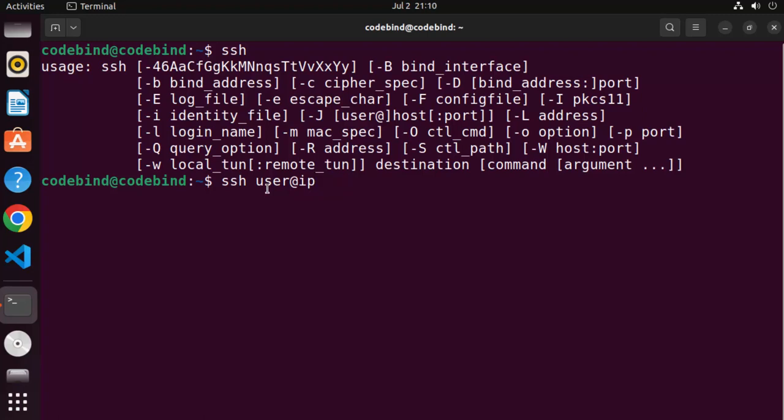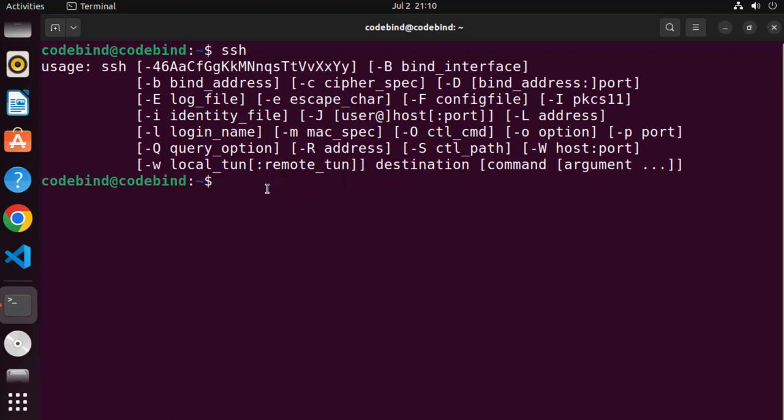And if that remote operating system has a port other than 22, by default the port for SSH connection is 22, but if it has some other port configured, then you can just give -p and then the port, for example 443 or any other port. So this is how you can connect to that remote system.